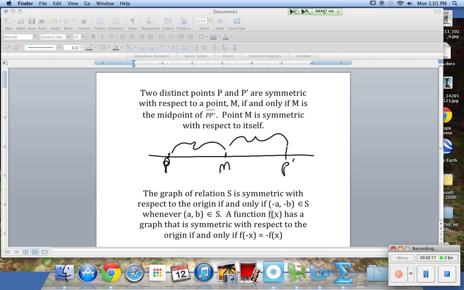When we start working with graphs, we're going to find points of symmetry within graphs. If we were to graph that, we'd find a point of symmetry in it. What that means is, where it crosses, let's say, the x-axis here, it's the same distance here as it is here. Now, the x-axis may not always be the point of symmetry. It may be a different line. You may have something that looks like this, and your point of symmetry is over here, maybe where x equals 2. But you're going to learn how to find that point of symmetry when you do this.